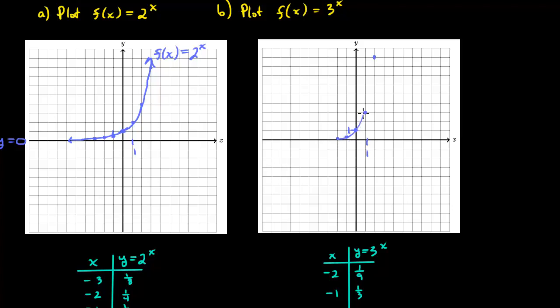So we can go ahead and draw a smooth curve through this graph. And the graph should approach the x-axis, so it looks like that, but it never touches the x-axis. So we have a horizontal asymptote on both these graphs at y is equal to 0, and I should draw the horizontal asymptote with a dotted line on this graph as well.